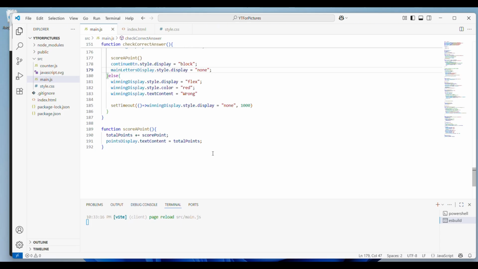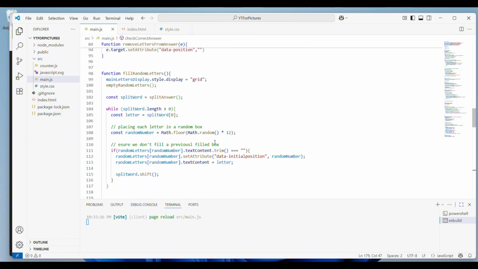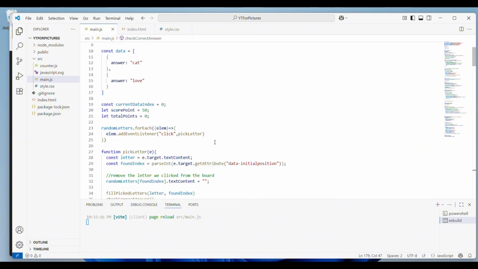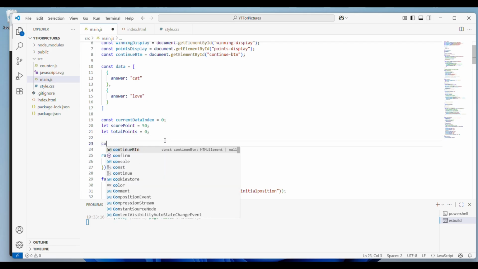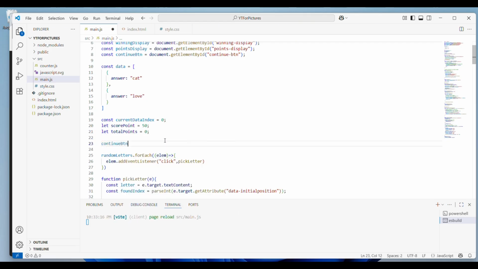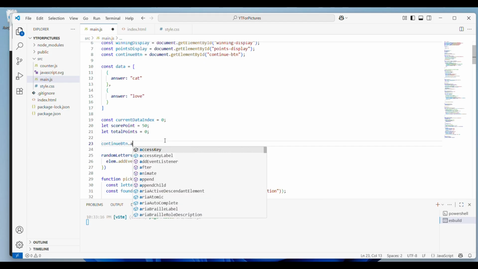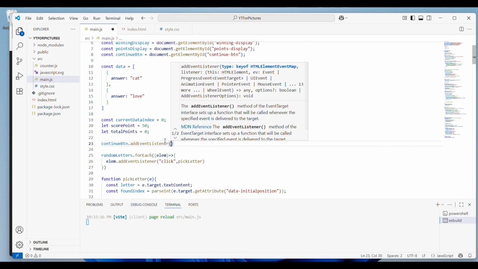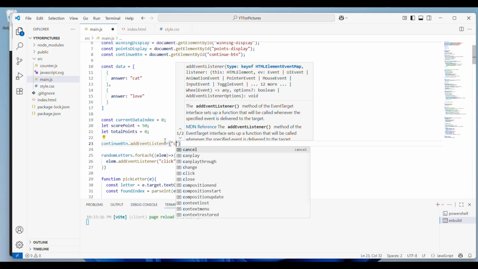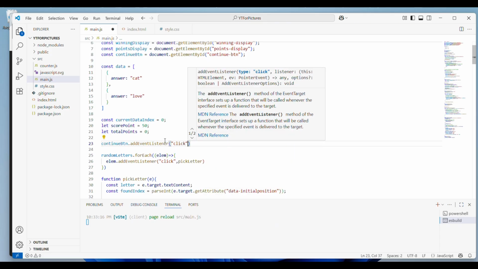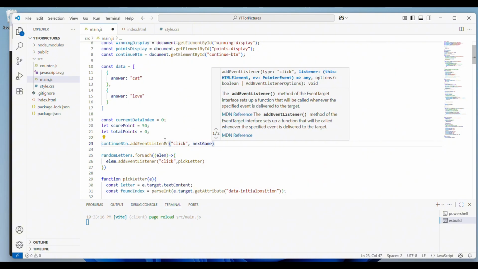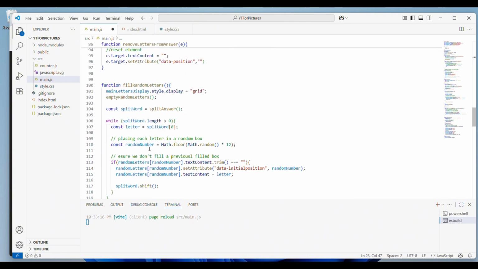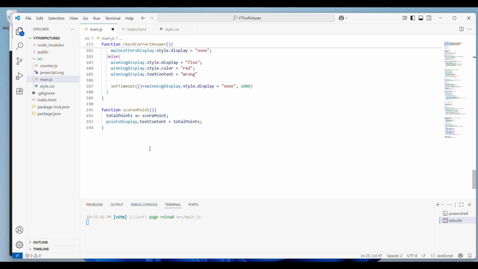So at the top we will just say continueBtn.addEventListener click. Then the function, we're just going to call it nextGame. We haven't created it yet, but let's just give it nextGame.